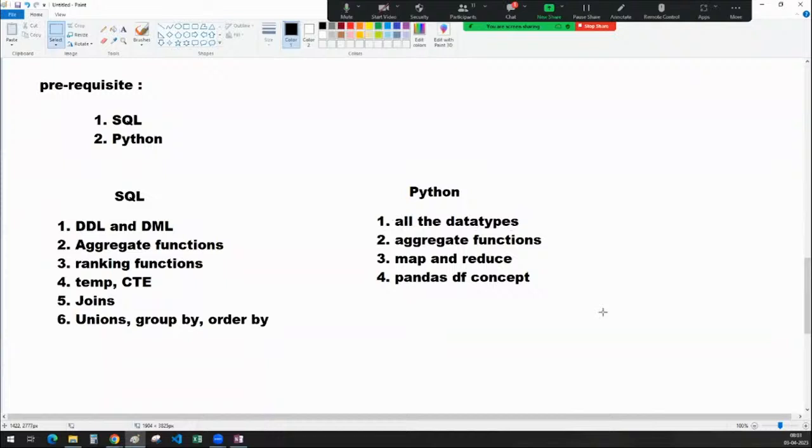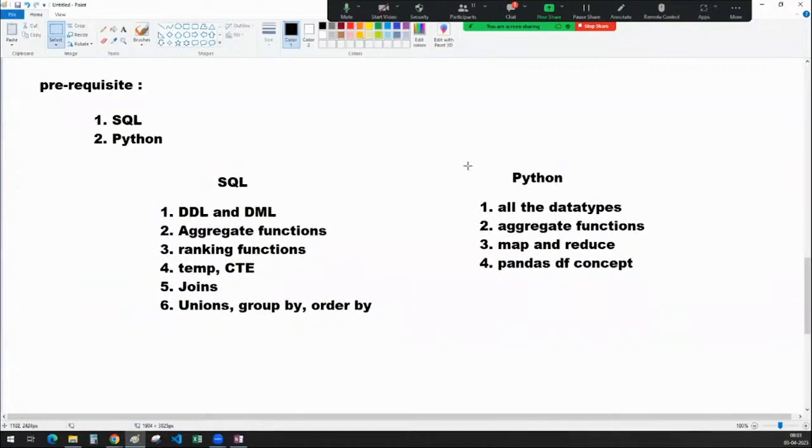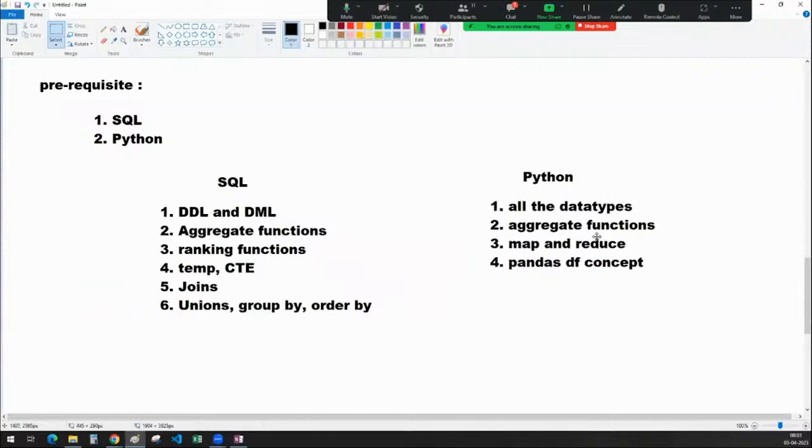Because if I say list, you should understand what is a list. If I say tuple, if I say a dictionary, if I use some other data type, you should be in a position to understand what is an array. You should not get confused. You should be able to understand each and every term that I'm using in Python. So that is what I want you to understand. These are the concepts that I would expect from you guys. These are very simple concepts. If you sit for 2 days for this and 1 day for that, you'll be able to understand all of these concepts. That's it.